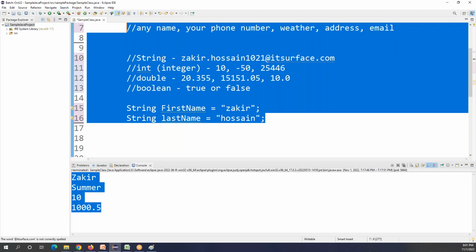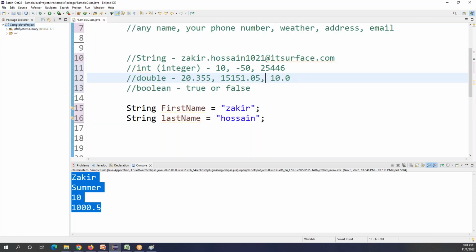So let's try to do one thing. We already have this project and this SRC folder. Expand this SRC folder, then you'll see your package that we created in our last session. When you expand this package, you'll see the class that you are working on right now.